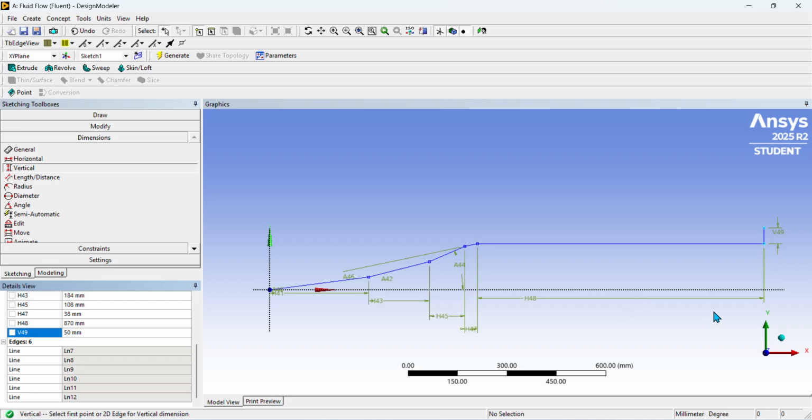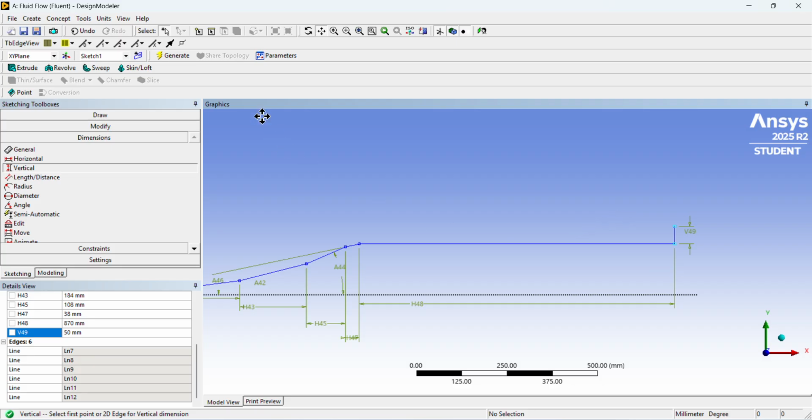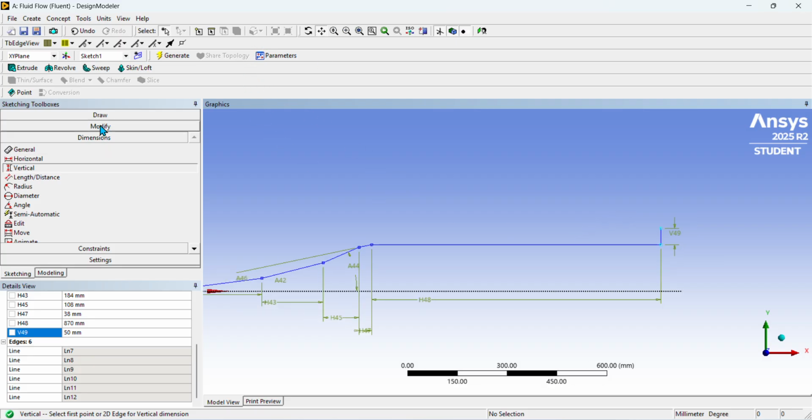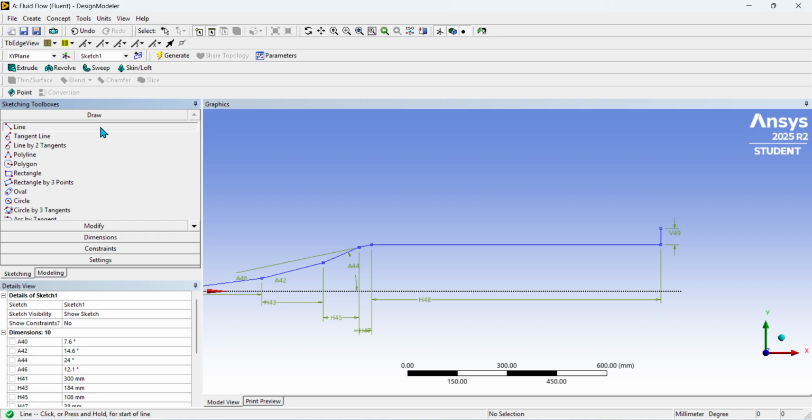Now from this point, I will draw another horizontal line. The cowl should start with this point, so I will draw a vertical line from this point.